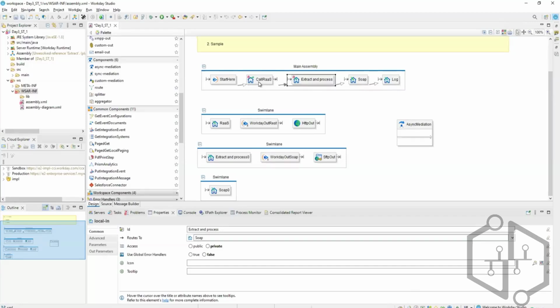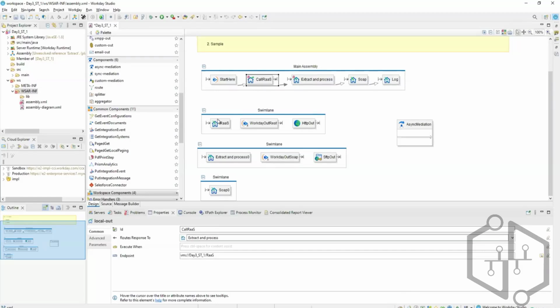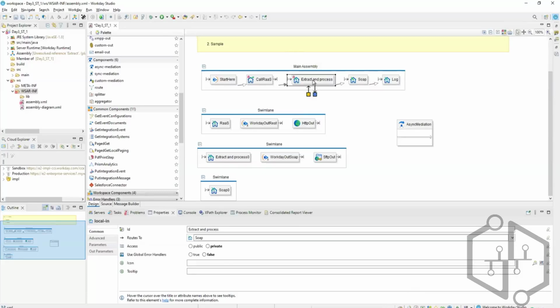This is interconnected because you have to see this. Call RAS is coming here, and all these components will be executed. Once the last component is executed, it will go back to this component. Then after that, where it is connected, Extract Process will come and complete all the components. After the last component, it will go back here.